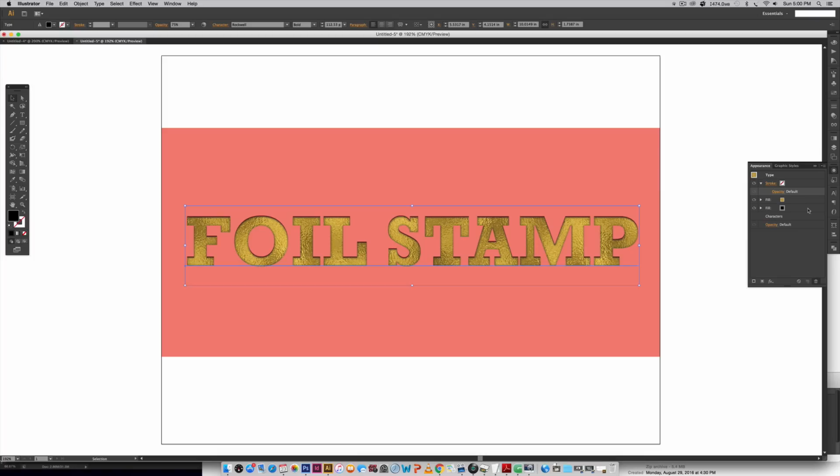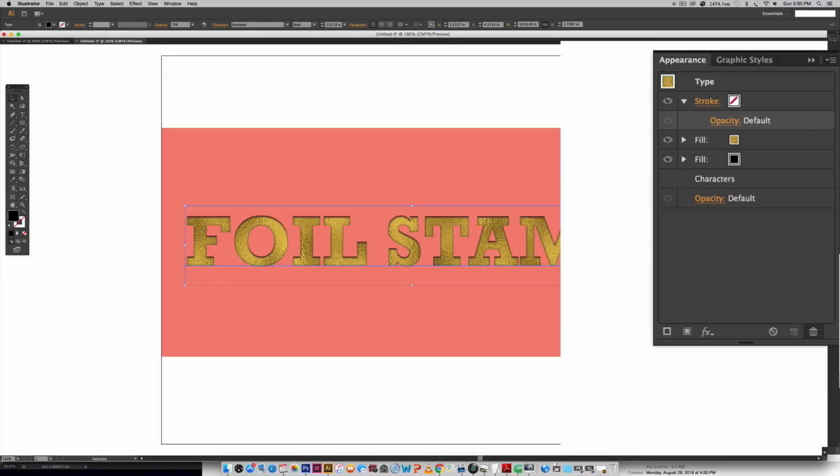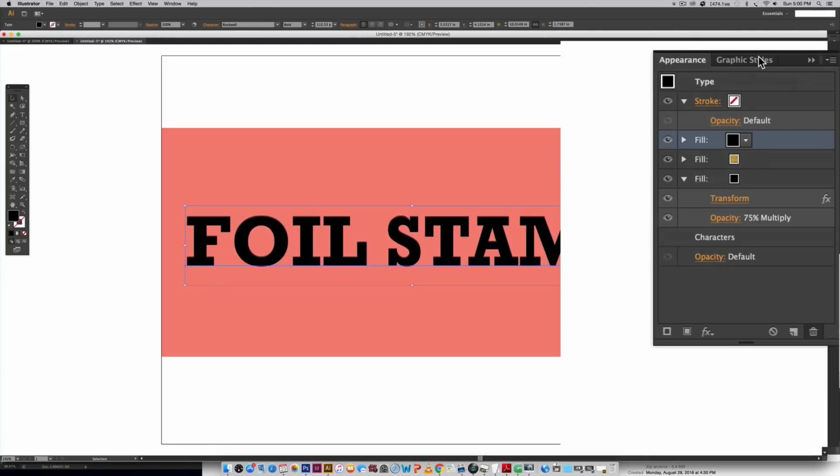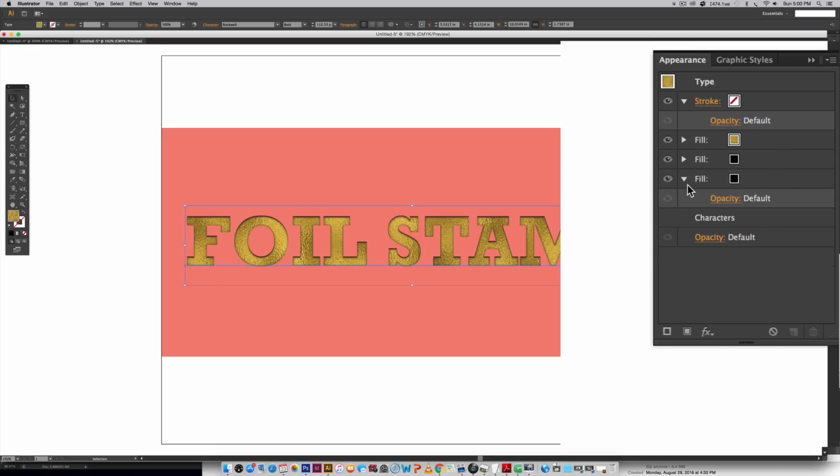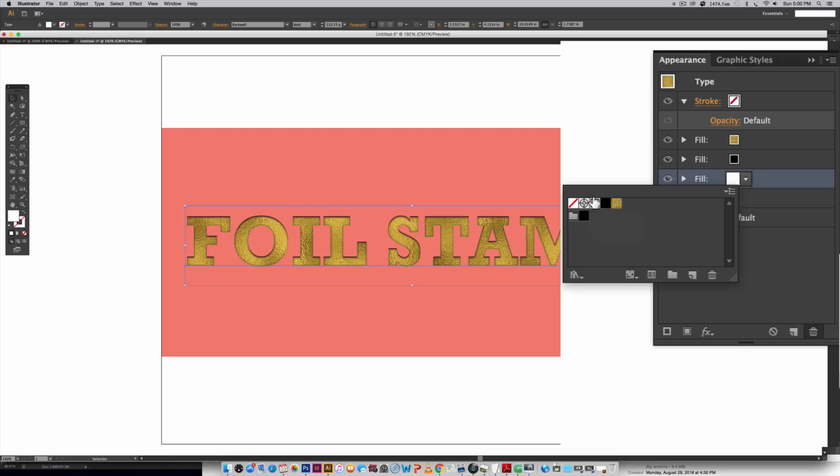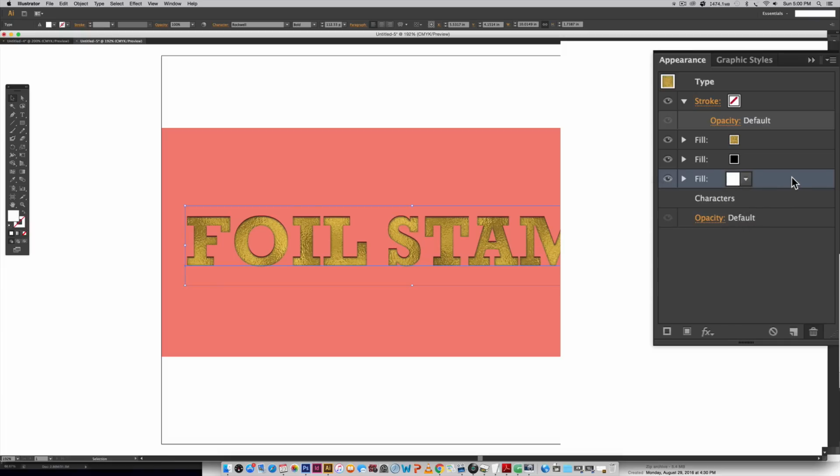And now the last thing we need to do is add the highlight to the bottom. Since we're pushing the shadow up here, it will naturally create a highlight at the base. So we're going to go through the exact same steps that we just applied with our shadow, only this time it's going to be white. So we're going to come up here and toggle this down and choose add new fill, and you can see it automatically pops it up at the top. So we're going to drag it below our previous black layer and we are going to tap on this and select white this time.